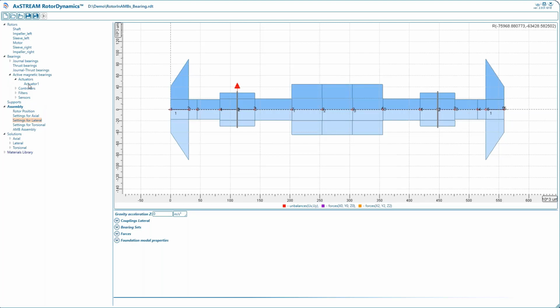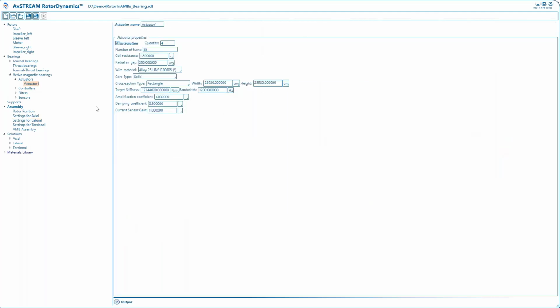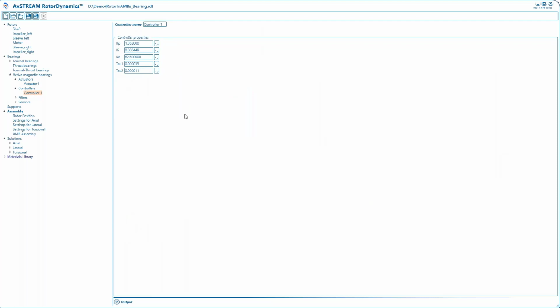Here, as in the previous example, we have only one model for the actuator with some input parameters, one model for the controller with its own input parameters, which are coefficients of the corresponding control law, some parameters for filters, and some parameters for sensors.